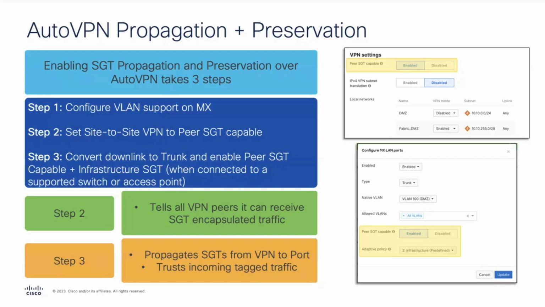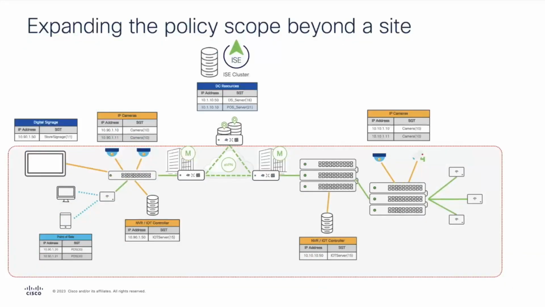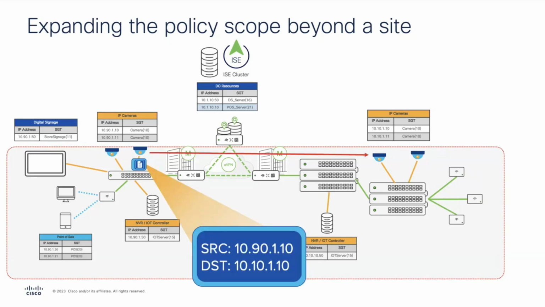And when we enable propagation over VPN, we're able to expand the scope of policy. If you start defining a policy that works well, expanding that scope out means we're able to have the same level of control that we would over a device connected off the same switch, let alone across the entire organization. And if we had a similar scenario to the previous one, where we have a camera that's potentially compromised trying to talk to another device in the topology, the nice thing is that it's the same exact process.